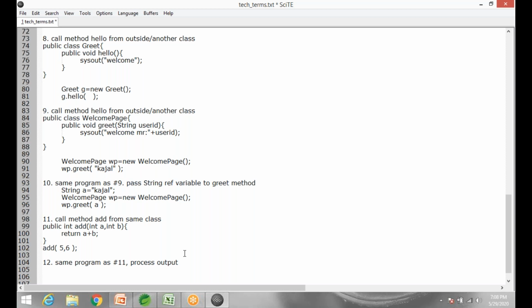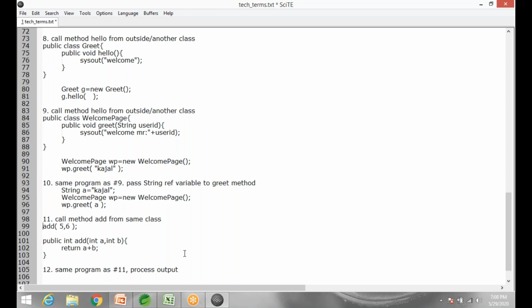Can you write that above the curly bracket? Underneath the public int line and before the return. Yes, right here. Can we do that?